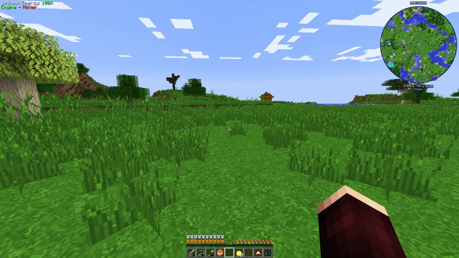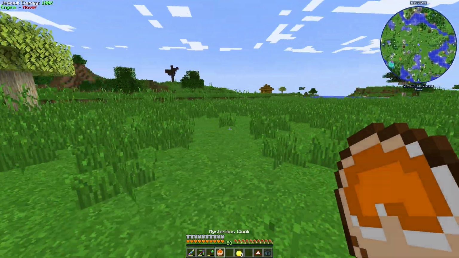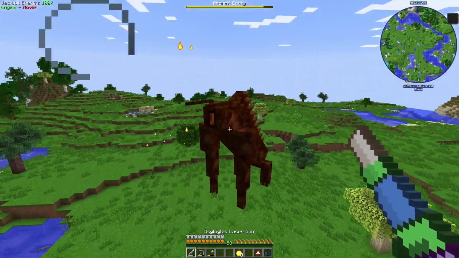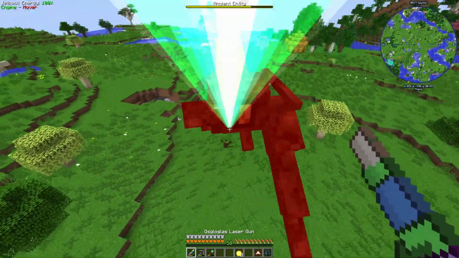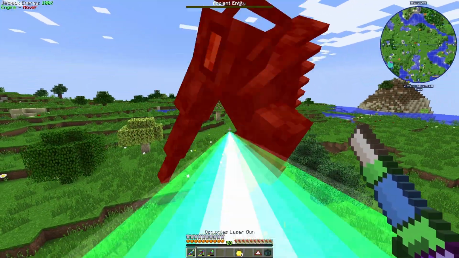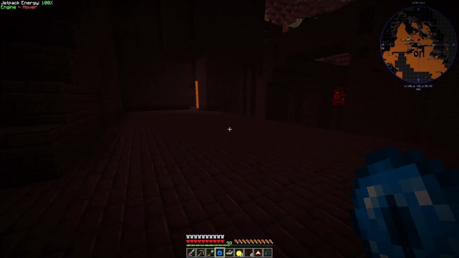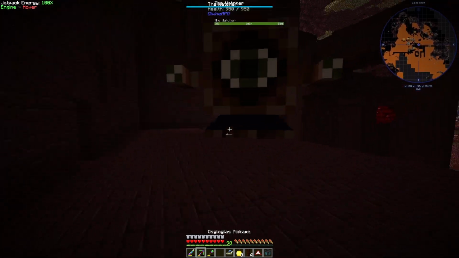Okay, the first Divine RPG boss we have to fight is the Ancient Entity. And that's in the overworld. And we just have to use the Mysterious Clock. And here we go. It's pretty simple enough. Next up, we need to fight the Watcher, which can be done in the Nether, the Eye.